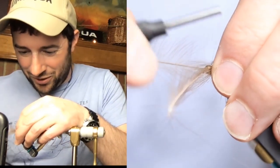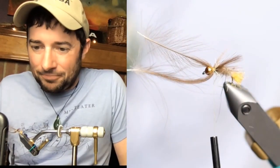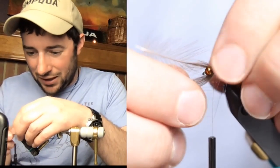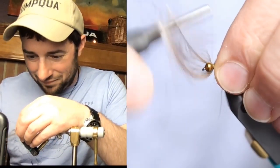Oh, I wish it was a new one for Umpqua. No, this is Eland tag, man. On my first trip back in 2015. I haven't taken it off since then.